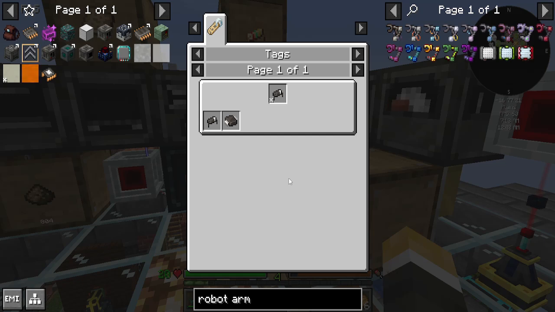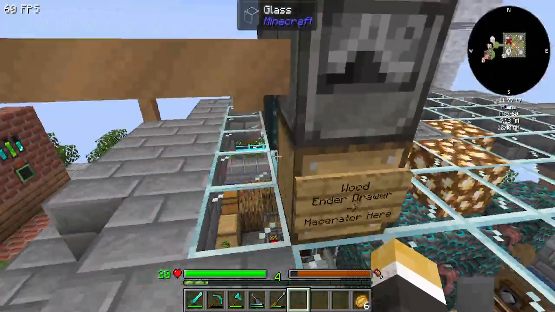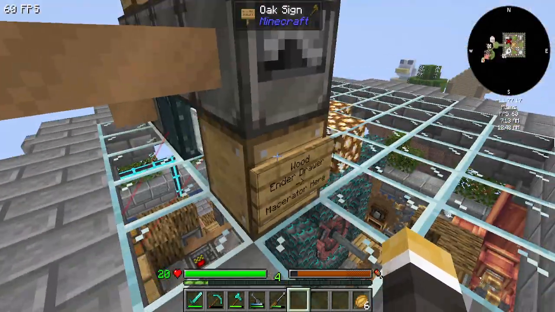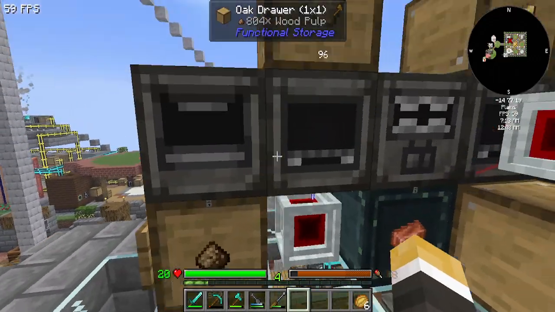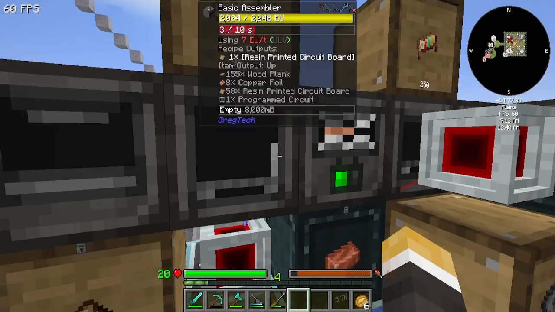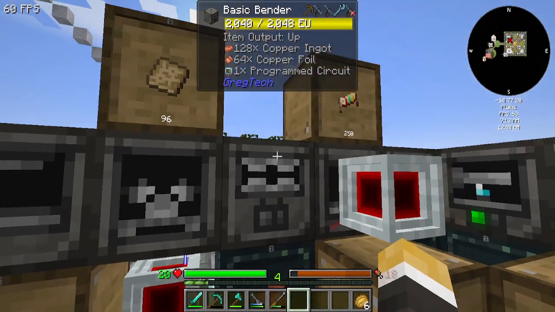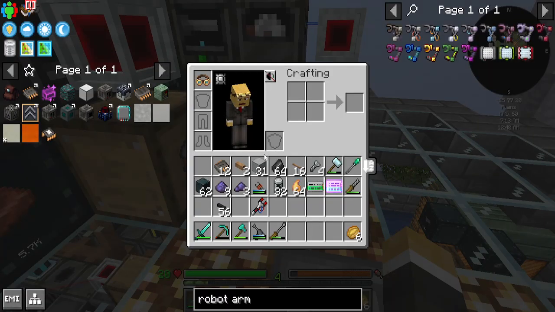Now, these diodes are going to be a little bit more of a hassle. So I think we're going to take a stupid break. And is it worth it to make this? I mean, we've already got so many. That's like 800 circuits. Okay, it's fine. It's fine. We'll stick with what we're doing.